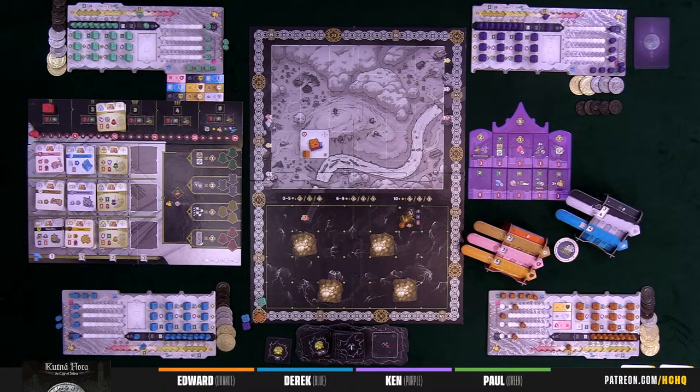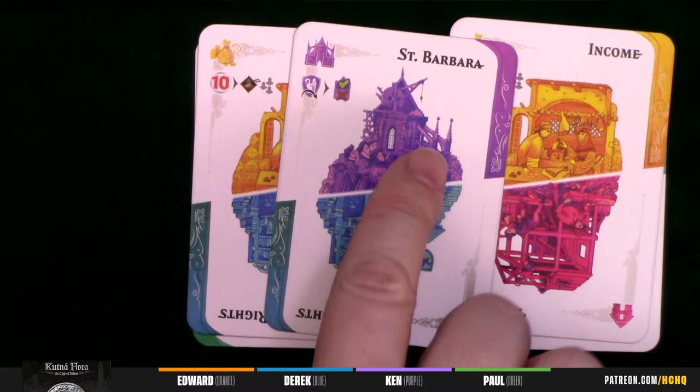Yes. Are you diamond me again? Is that the word you used? No. Is there enough miners? I don't think so. So, St. Barbara is the next action. There's exactly 1 of those.